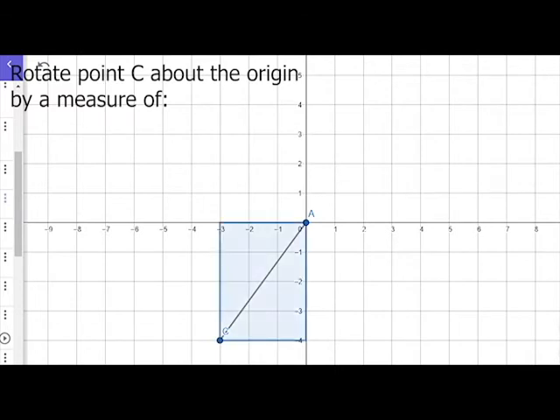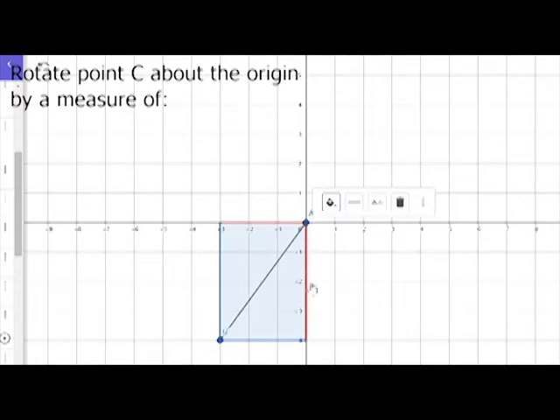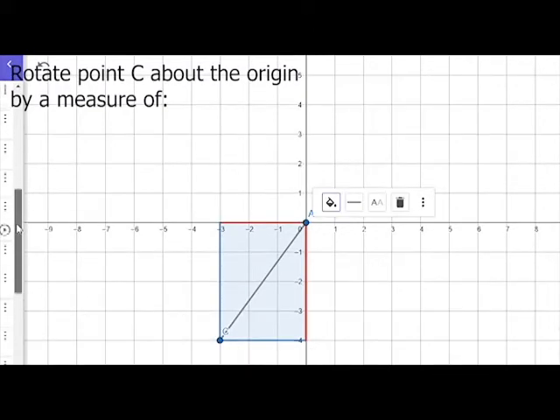So I've drawn that here. The purpose of this is so that I have two lines, this horizontal line right here and this vertical line right here, that we rotated before, and it was very easy to rotate those in measures of 90 degrees. So we're going to take those two and we're going to rotate them, and when we're finished, that will show us a new rectangle and we can find the location of our point.